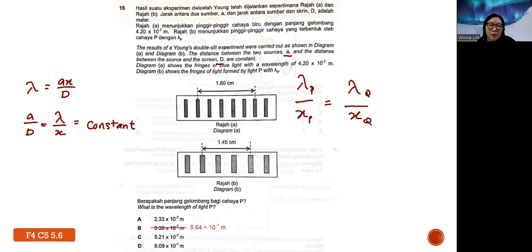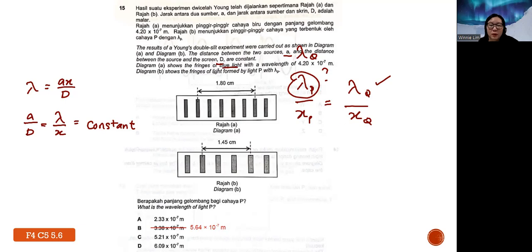Okay, basically, I denote itself as Q. This one is Q, lambda Q. Or you can just put 1 or 2 also, doesn't matter. But now teacher assumes that the blue light is Q. P is what you want to find, so this is unknown. Do you have XP and XQ respectively?